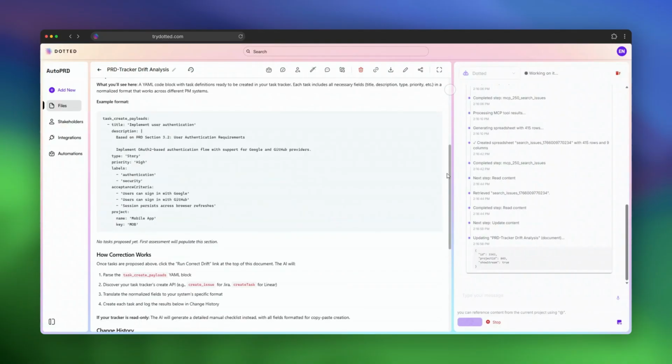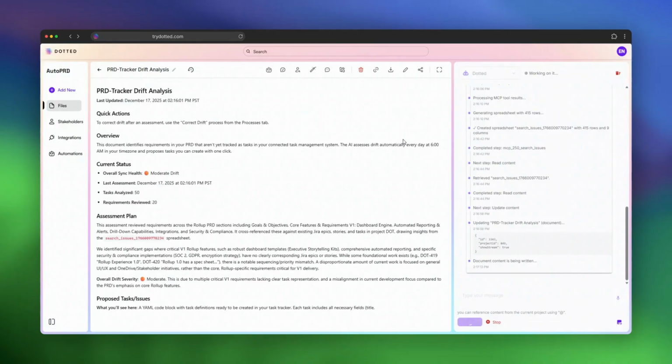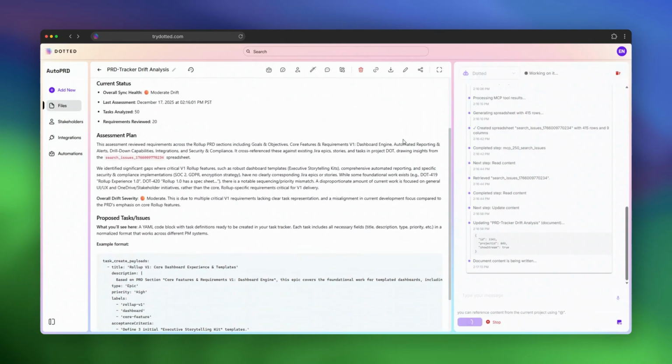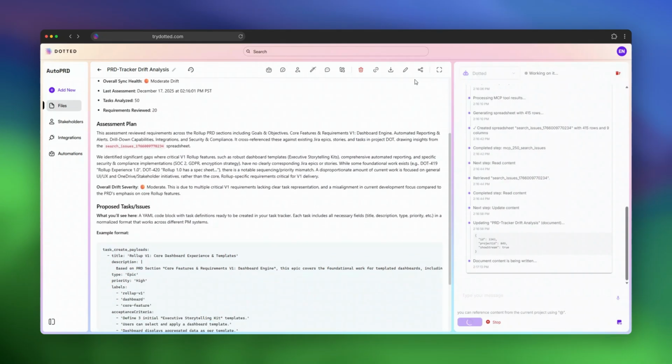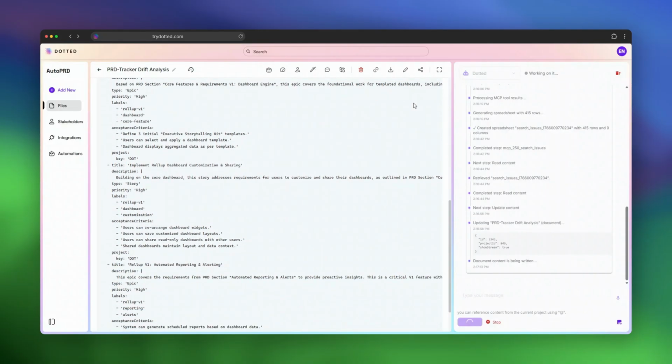So what we're going to do here is get an updated version of this document. It's going to tell us what the drift is. If we agree with that drift, we can go and look at the plan that it has to correct that drift. If we agree with that plan, we can execute the plan. And if the original document, the spec, is changed, we can use Dotted to sync that change right back. Otherwise, we can just go and look in Jira and confirm that everything was correct.